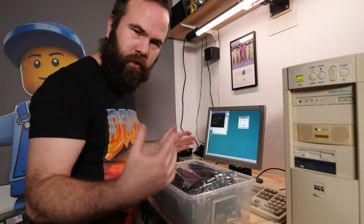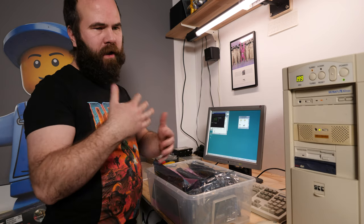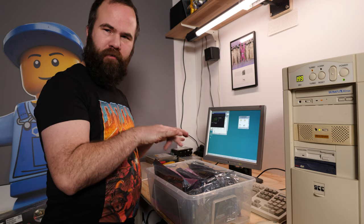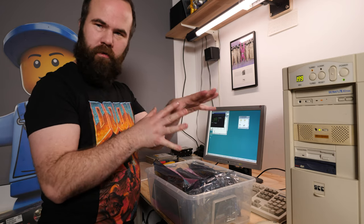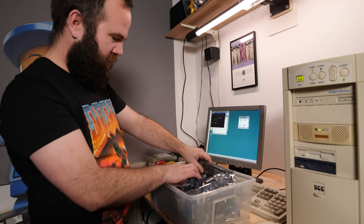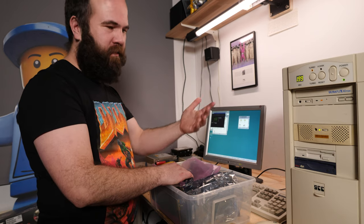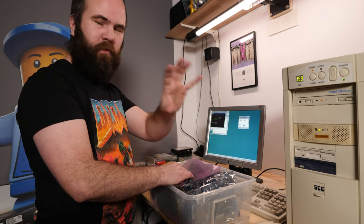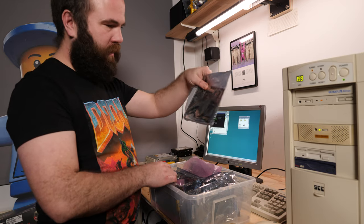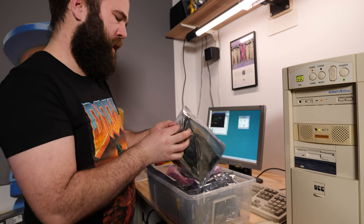So let's see what alternative card I have to put in this system. If I choose a Voodoo 1 or Voodoo 2, I might add a Matrox card or something like that. But I think I have a card in here that also kind of fits the build. So let's look for it. Here I have a Voodoo 5, Voodoo 2 SLI setup, but that doesn't fit in this case because the CPU socket is weirdly placed behind the PCI slots. And a Voodoo 1, that could be an option from Diamond. That's a pretty nice card. Maybe this one.